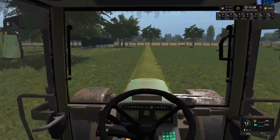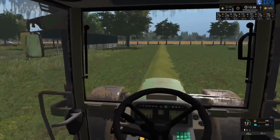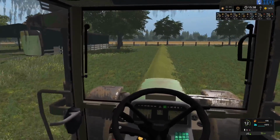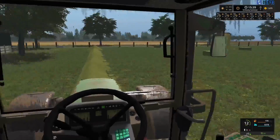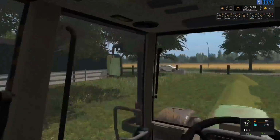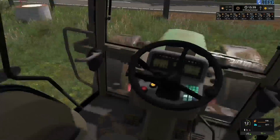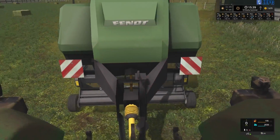We're on the final windrow. There are still little scattered patches, just gone past one there, where there are bits that we could collect if we really wanted to, but to be honest, the sheer number of bales that I've created on this field, I mean, you can only see this little area outside the windows, but it's a vast number of bales that we've created here.